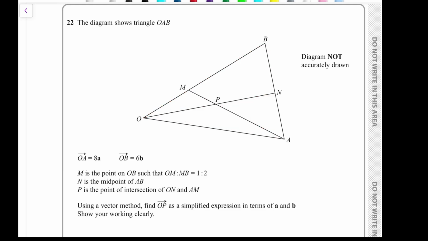The process that I'm going to do is I'm going to work out 2 ways of getting from M to A. So in other words, I'm going to go from here to A, and then I'm also going to go from here to P, and then I'm going to compare those 2 things and say those 2 things are equal. And if I do that by using the fact that I've got O to P within my calculations, that will then give me the value of O to P that I need. Let's do it and it'll make a bit more sense.